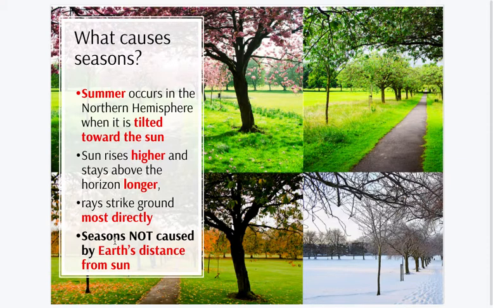The tilt of the axis influences how long the Sun is up, and the angle at which the Sun's energy strikes the Earth. The more directly it strikes, the closer to 90 degrees perpendicular, the more intense the solar radiation, the less diffuse it is, the higher the temperatures. Not distance from the Sun.